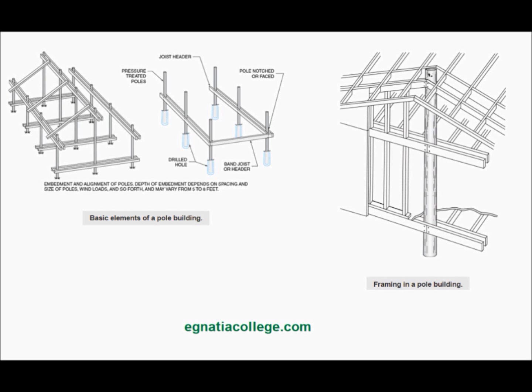Pole buildings are a variation of post and beam construction. Poles, which are treated to be insect and rot resistant, are set several feet in the ground and 8 to 12 feet apart. A band joist or header is then bolted to these poles. The floors, walls, and roof are framed within the pole structure. Pole buildings are strong, they resist severe winds. Pole construction allows buildings to be kept above damaging floodwaters.